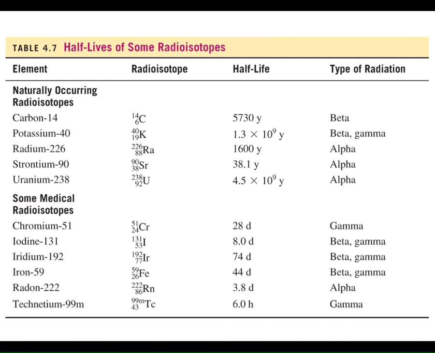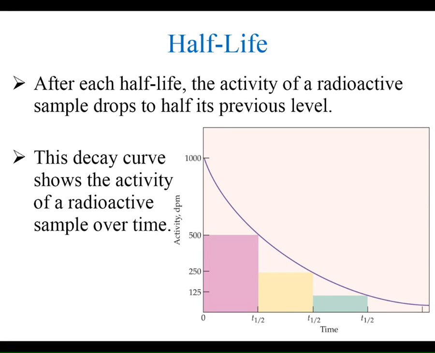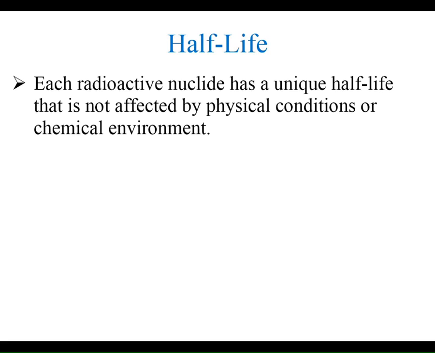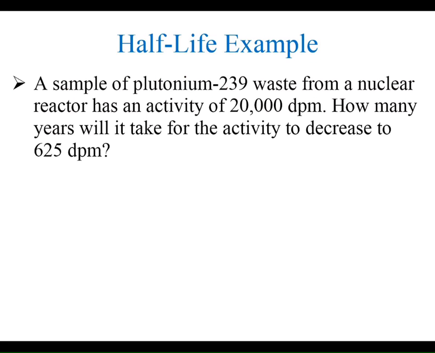Okay, let me go back here now. Again, like I said, after every half-life, you have half left. So it was 1,000. After a half-life, now it's 500. After another half-life, 250. Then 125. Every half-life, you have half of it left. That's all that means. Now again, that is a steady rate. It does not depend on the environment, on the temperature, on the chemistry of the soil, anything. It's totally independent of all of that. It can be hot, cold, whatever you want. Doesn't matter.